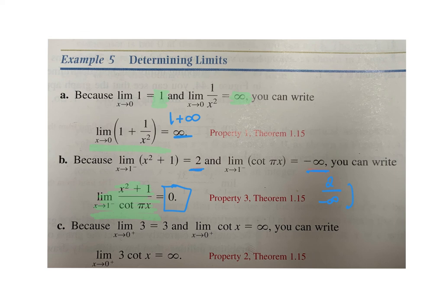This last one, they want this overall limit here. They want the limit of 3 cotangent of x, okay? The limit of 3 is just 3. The limit of cotangent of x is infinity. So you end up with 3 times infinity. So your overall limit is just infinity. They're just taking each piece of it. And they're saying if you take this piece and this piece, multiply or divide it, whatever, or add or subtract it. Okay, the first one we added, 1 plus infinity. Well, that's just infinity. Here we divided a whole number by an infinity. 0. Always moves towards 0. Here we multiplied infinity by a number. Still infinity. That's all I did there.